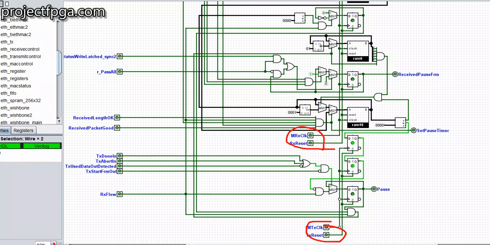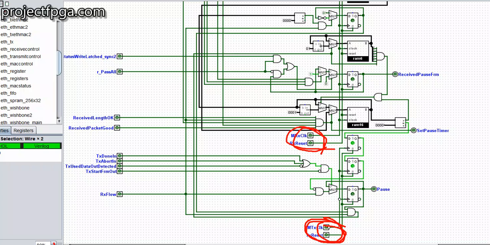The receive control uses the receiver's clock because the receive control is what actually received our pulse signal. But what the pulse signal is trying to control is our transmitter, because we are trying to stop our transmitter from sending.